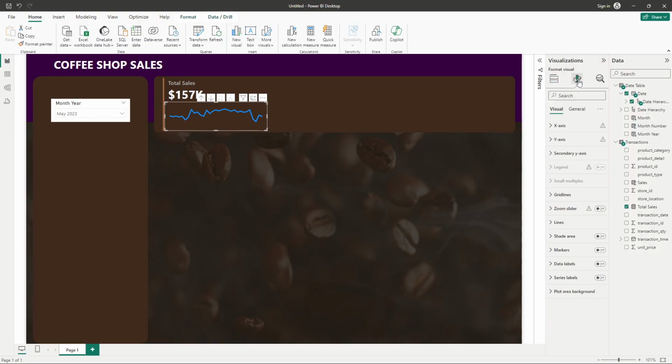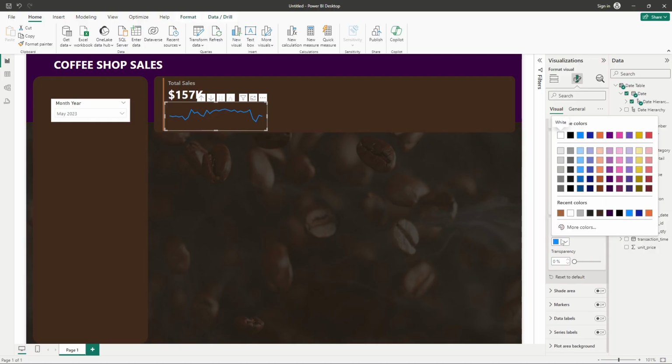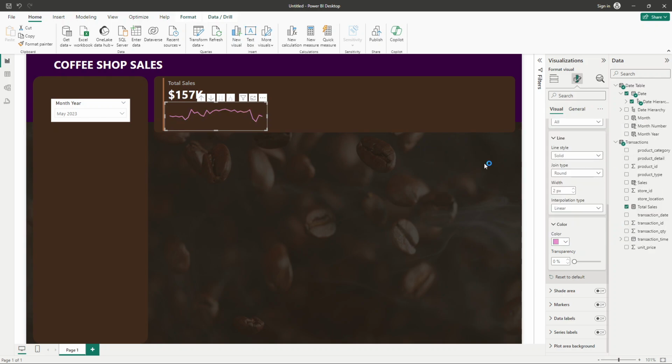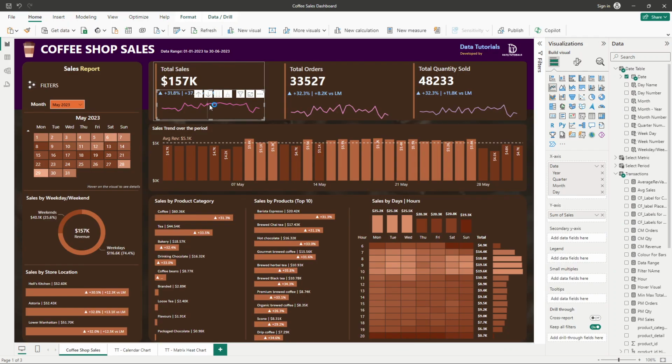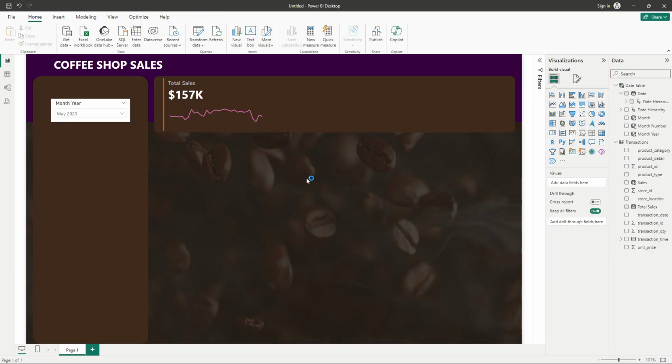And now here what I will do, I will just go to lines, and here the pixel size we are going to use, 3 itself, or just reduce it. I will just use 2 as the width size for this. And the color we will choose as purple. So we are going to make use of this purple color. Let's use this second, okay, we'll use the second purple color. All right. Let's choose another one. Okay, so this looks nice.